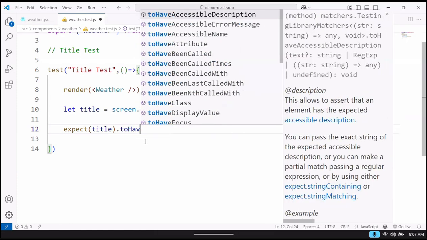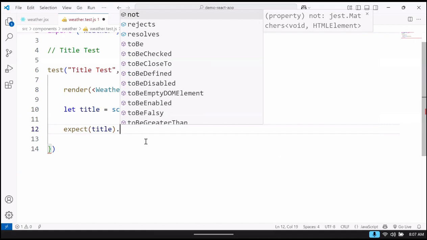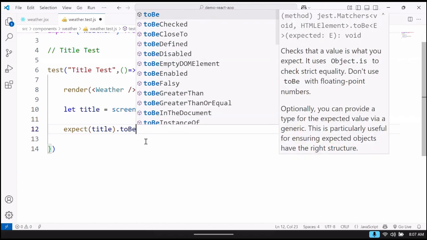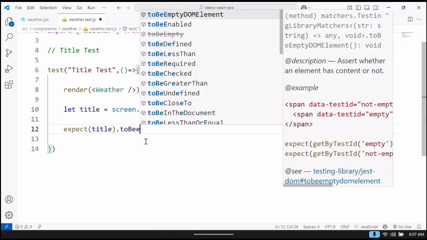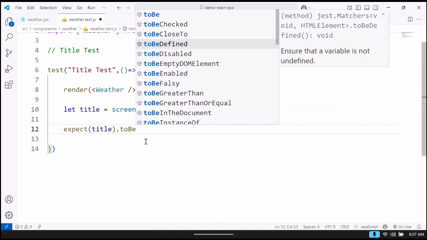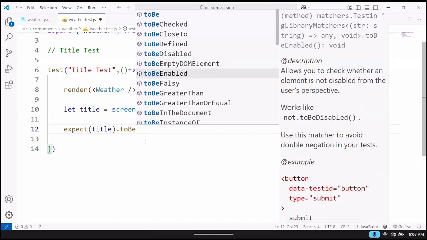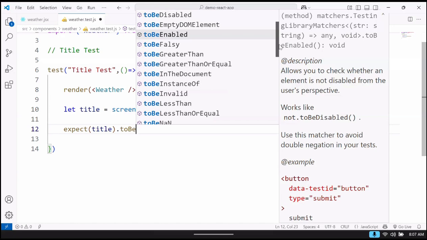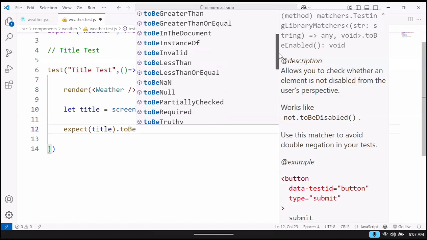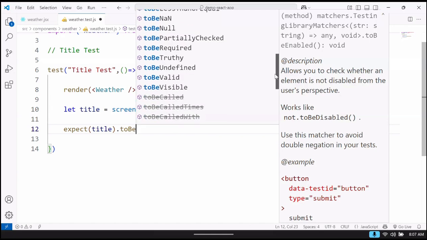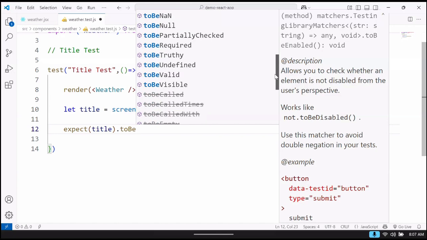Actually, there are so many matcher functions like to be in the document, to be equal to, to be less than, to be greater than, to be disabled, to be enabled, to be close to. Hundreds of to-be functions are present. Is it greater than? Is it less than? Is it null? Is it true? Is it false? You can verify all types.